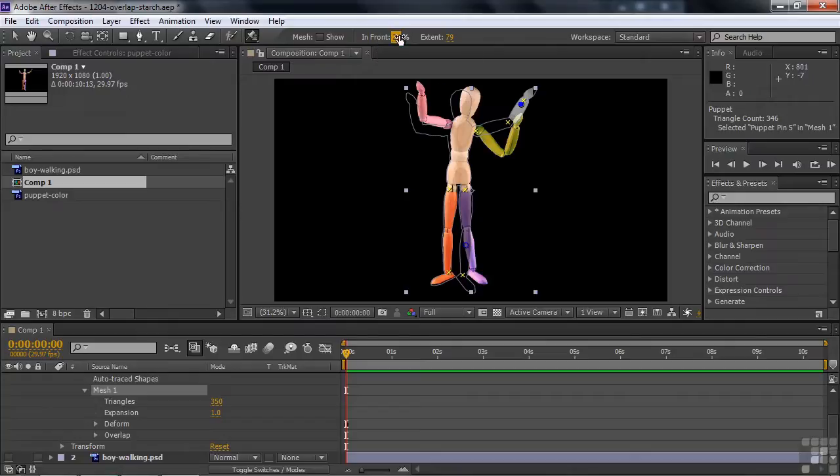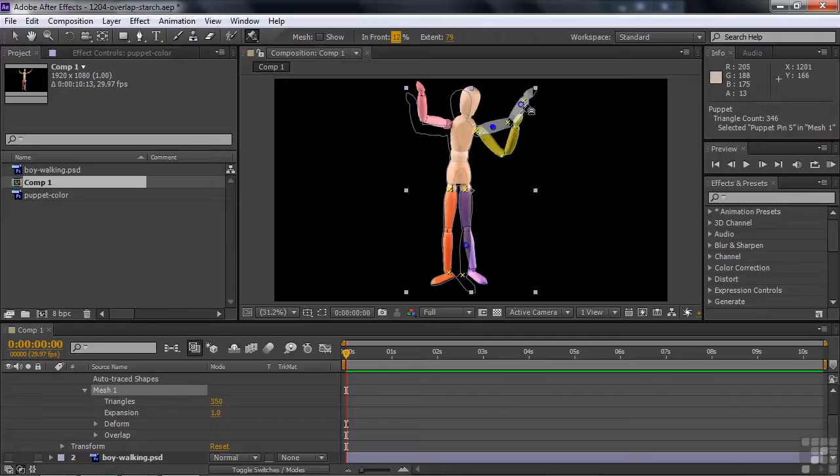Now I want to do the same thing for his biceps, but I don't want it to be more than 24, but I do want it to be more than 0 because I want it to go in front of his body. So I go over here and click again using the overlap tool right there on his biceps. And the extent is already pretty much correct, but I don't want it to be 24. I want it to be less than 24, but greater than 0. So it goes in front of his body, but behind the forearm.